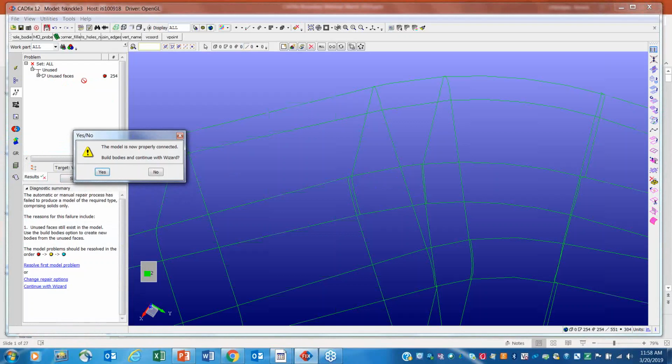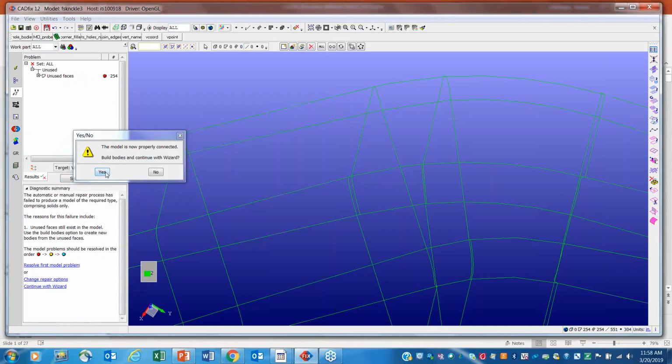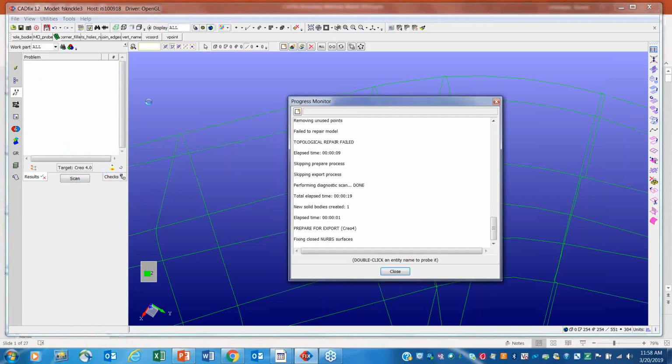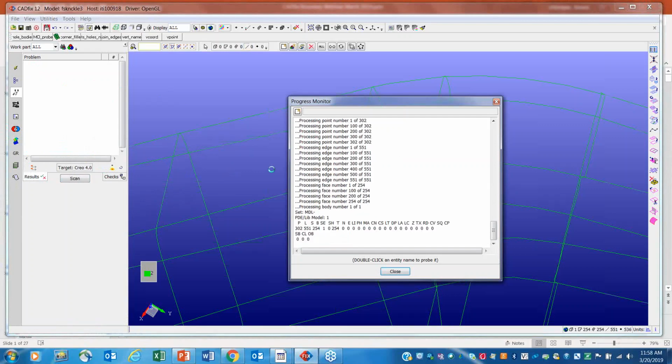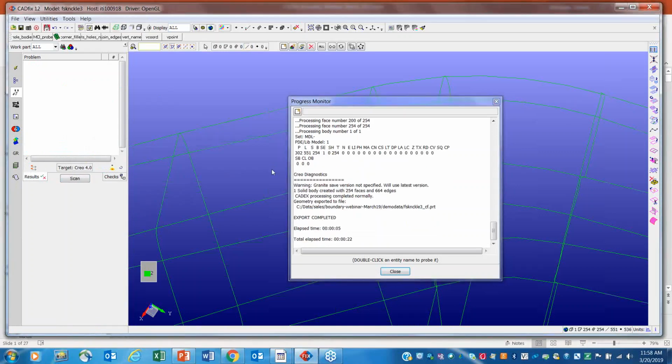And in this case, CADfix also comes back and says the model is properly connected, basically trying to lead the user back to the wizard, asking do you want to go ahead and build the bodies, continue on with the wizard? In this case, I'll say yes. If you can see the progress window here, that new solid body is created. It then launches into the prepare for export. So it's now preparing the model for Creo 4, doing the specific operations that are appropriate to preparing the model for Creo, and then exporting the part file.